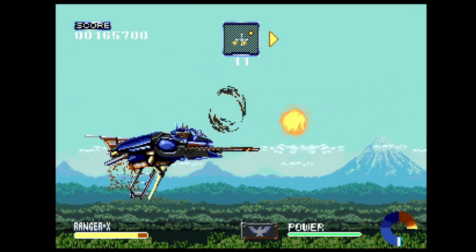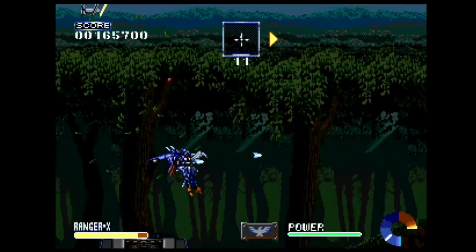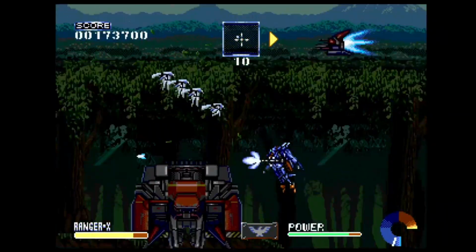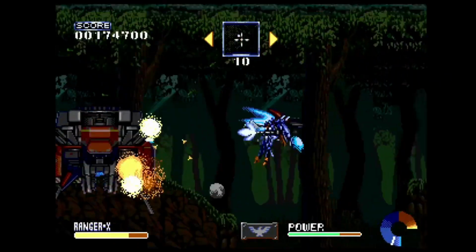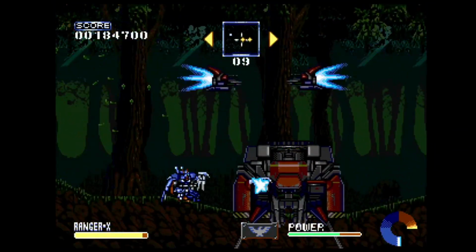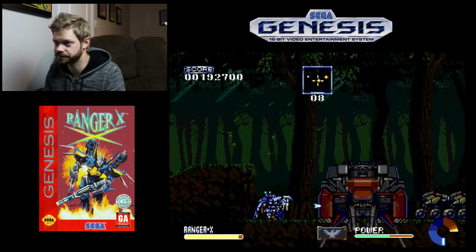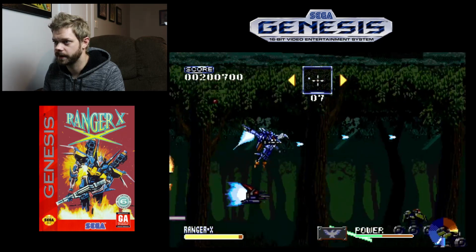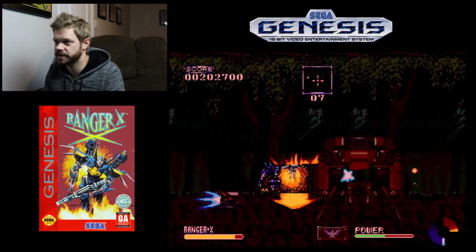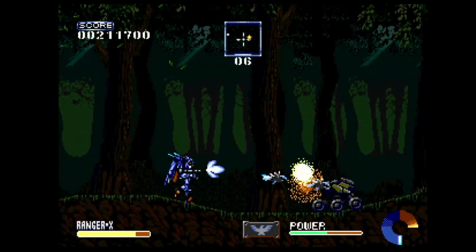So, into the ship, passed it up, there's the homing missile, and those guys that fly in off the screen, that's what you're going to really want them for. The Falcon homing missile will take care of them pretty quickly. There's a lot of generators that you have to take out on this, so just moving as quickly as possible in this stage and taking them all out as fast as possible is what you want to do. And also you want to come up high so that you can get yourself powered back up in the sunlight as well.